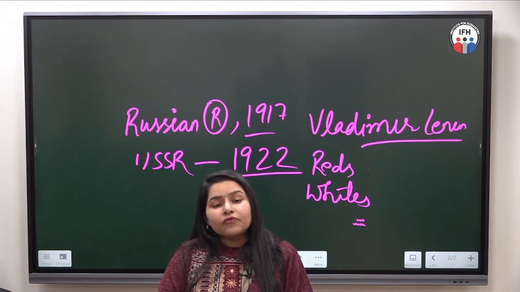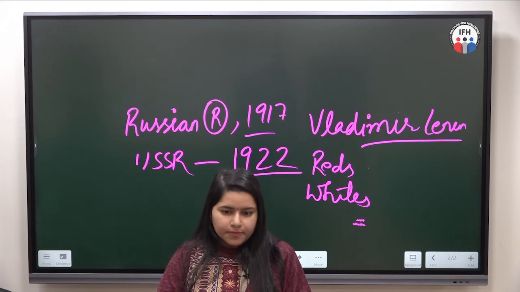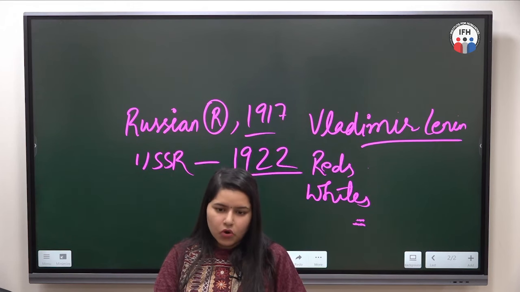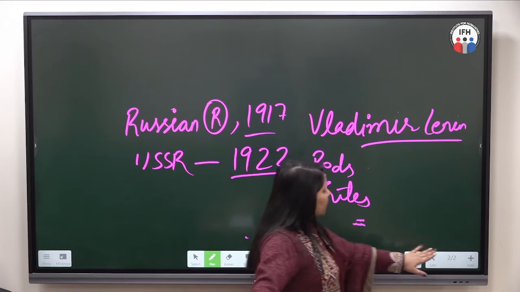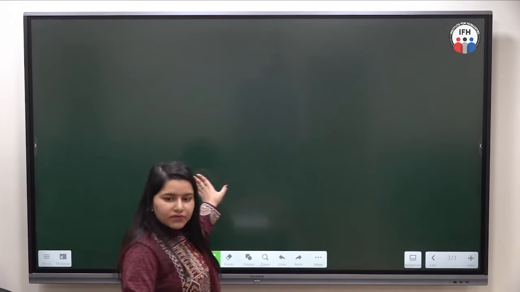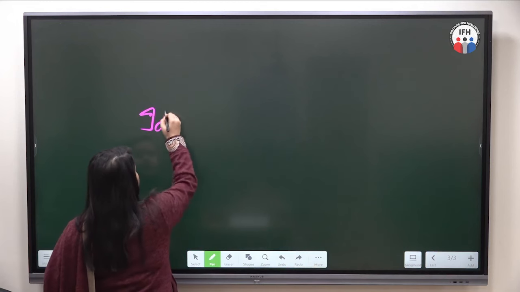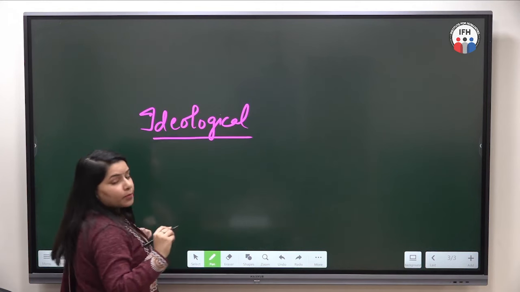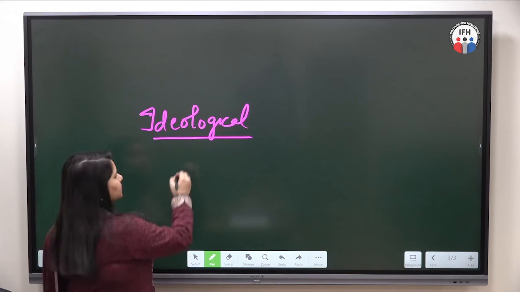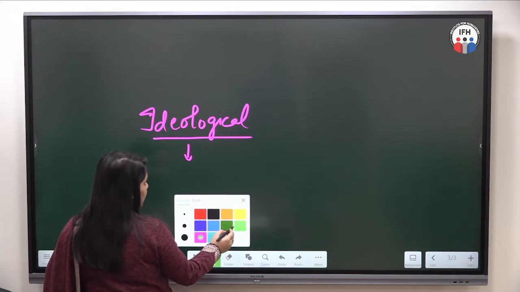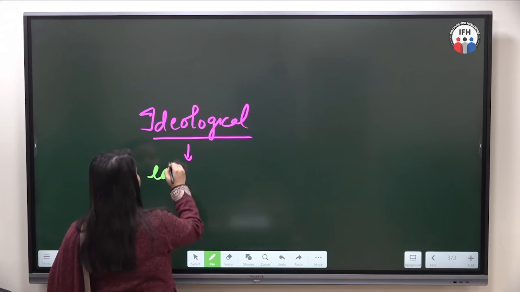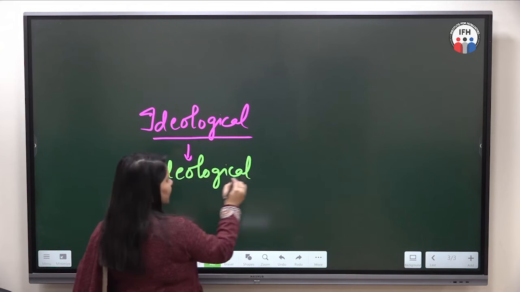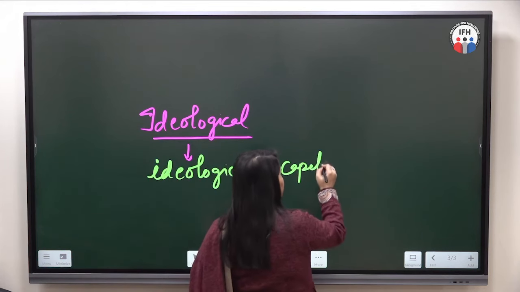And when we have to trace this trust deficit factor, then we have to look at the ideological reason of Cold War. Now, ideological reason explains the trust deficit factor, right? Ideological reason says, what was Cold War prominent feature? The prominent feature was ideological rivalry, capitalist versus communist, right? Capitalist versus communist.